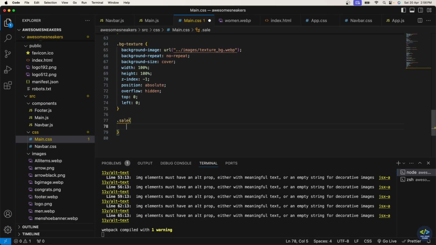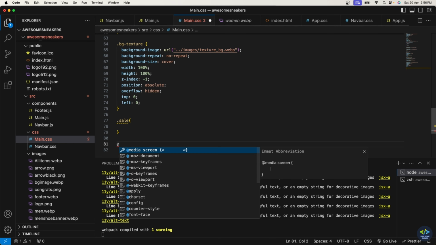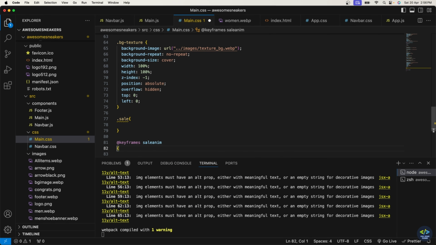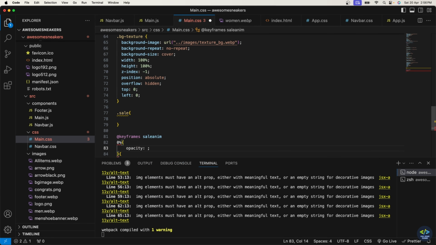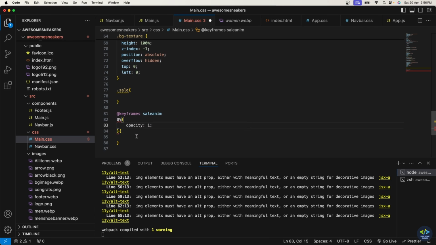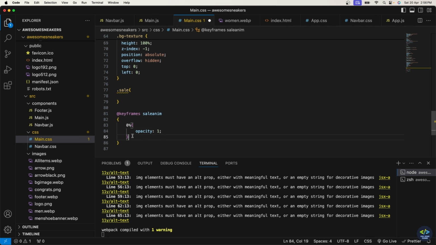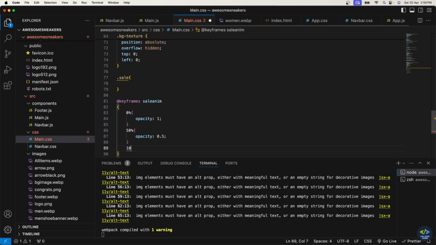before writing the animation, I'll take a keyframe and I'll write sale anim, and here for certain time opacity should be 1. Oops, I did it wrong. Opacity should be 1, and halfway through the timer the opacity should be 0.5, and after some time the opacity should be 1, meaning it should be clearly visible.